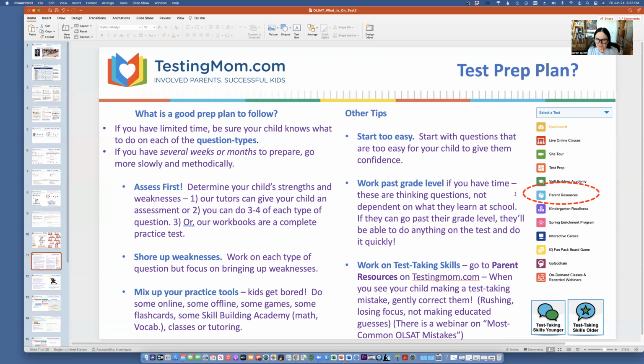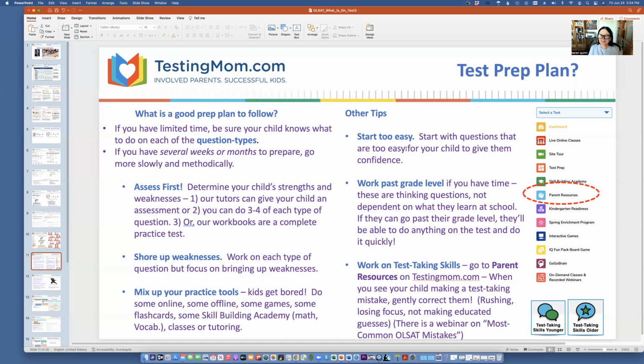The other tip that I want to give you, and this is super, super important with a cognitive test, is to start with questions that are too easy for your child. And that's for two reasons. One, you want to give them confidence. You want them to feel like they know how to answer the questions because they'll get the easy ones right. But the thing with these cognitive questions is they build on themselves. So if you do some that are really easy, the child starts to learn how to think about these questions. And suddenly they get a little harder, and soon they're doing really hard questions.